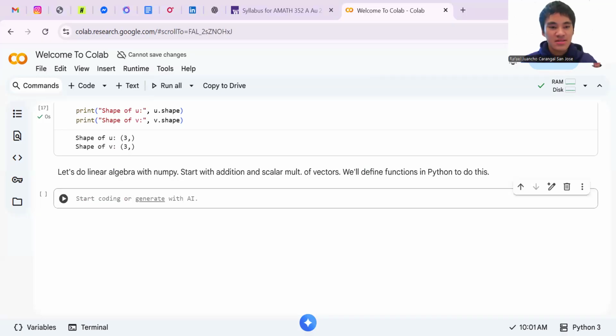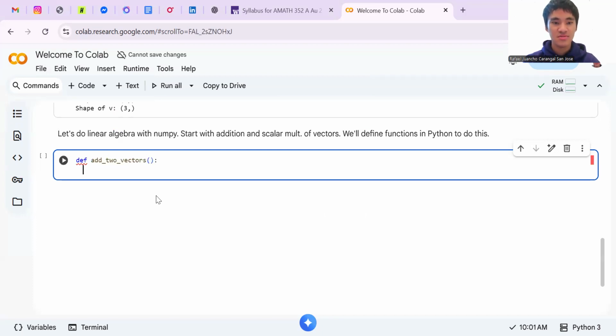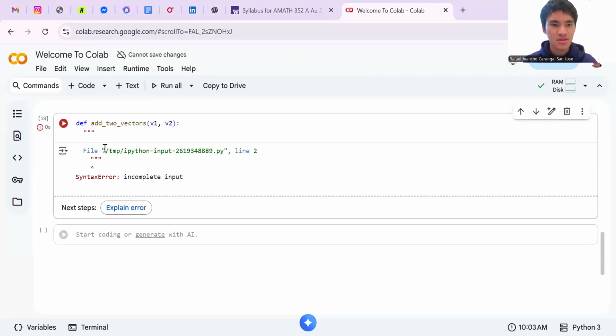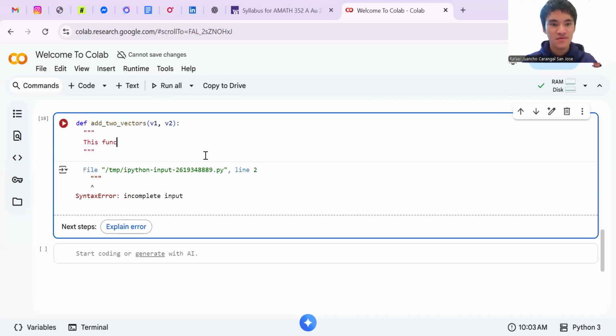Okay, let's do something that adds 2 vectors. Add two vectors. So these take in arguments, right? Maybe one is v1, another one is v2. I'm going to put a comment: this function adds 2 vectors together.